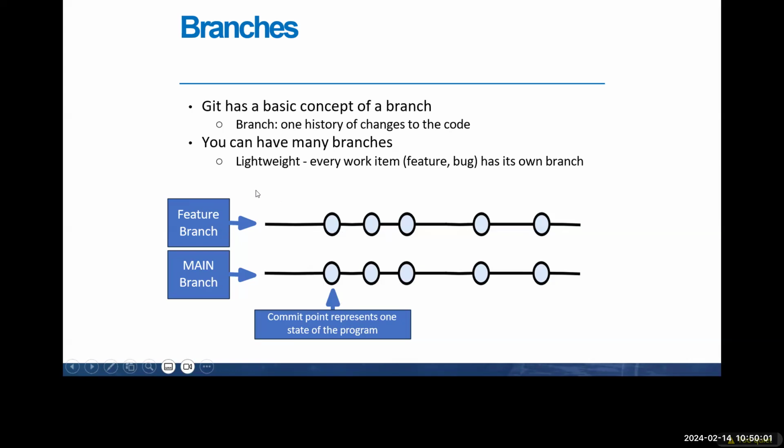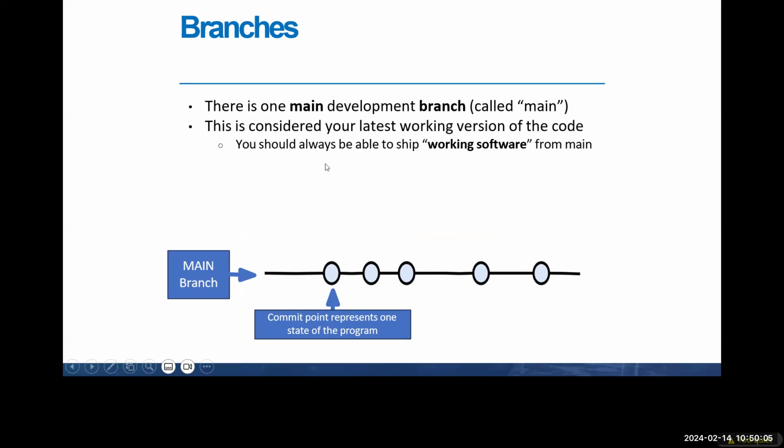We can have another feature, a bug branch, etc. So there is one main development branch, which is here the main, and this is considered your latest working version of the code. You should always be able to ship working software from main. So whenever you check the main branch, you should have the latest version there.